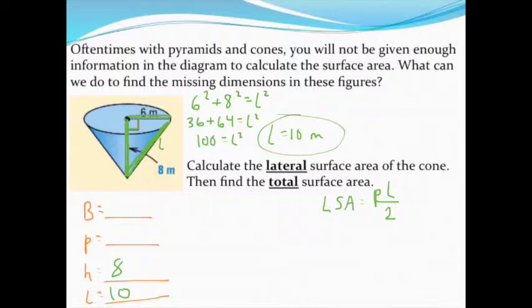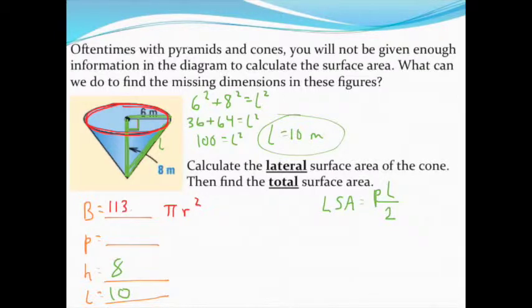So now that we have the height and the slant height figured out, let's go ahead and calculate the area of the base and the perimeter of the base. So my base in this figure is a circle, since I'm dealing with a cone. So to find the area of the base, I'm going to do pi r squared. And let's go ahead and just get an approximate answer. So getting a calculator, I'm going to do 3.14 times 6 squared. You can try that on your own or just trust me.